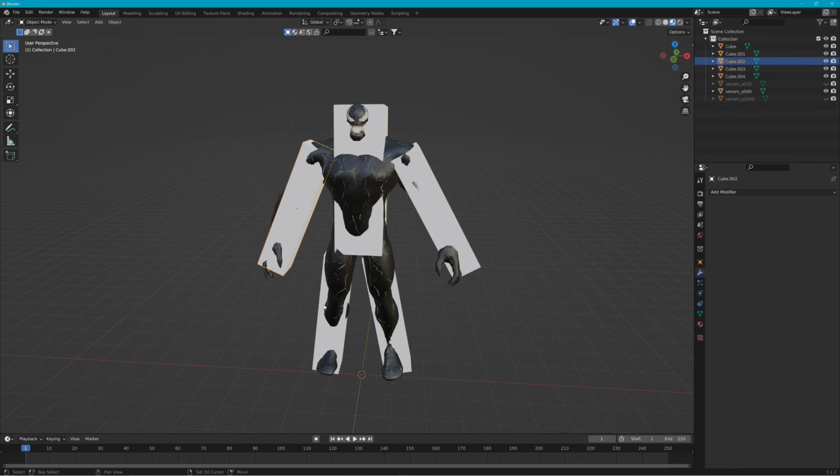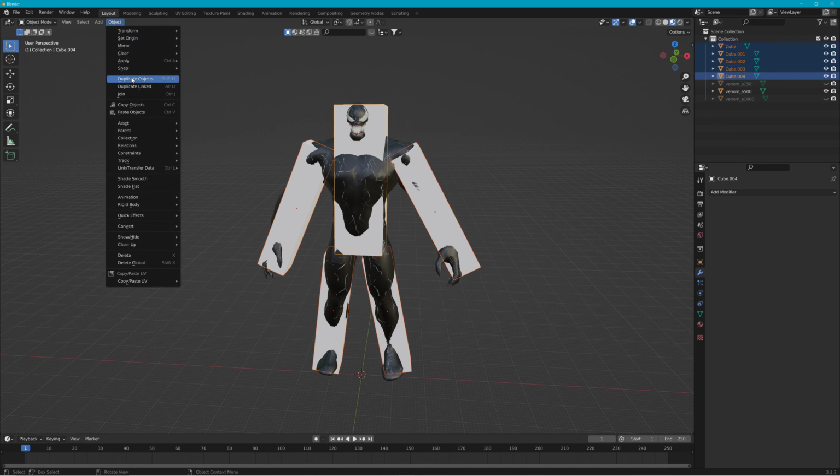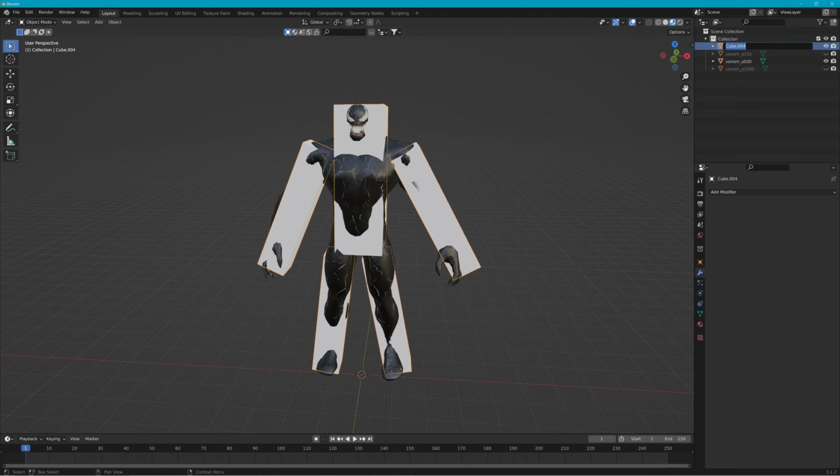Something like that, and join these together and make this the collision mesh. And you get a lot more performance.